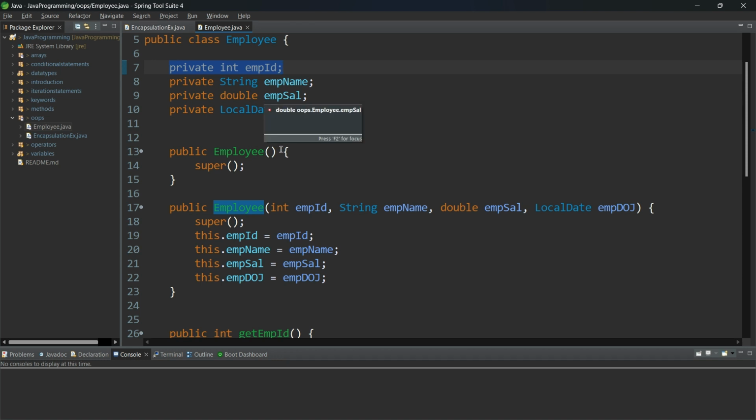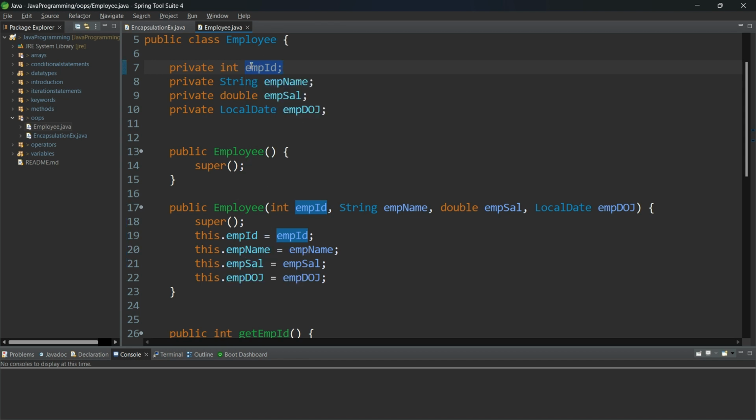How can I initialize them at the time of creating an object for the Employee class? When you provide values, these are the local variables, right? From these local variables I am assigning the instance variables. If the local variable name and instance variable name are both the same, then to access the instance variable we use this.empid.